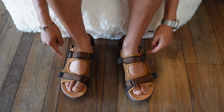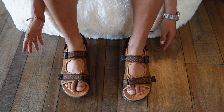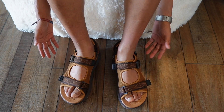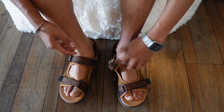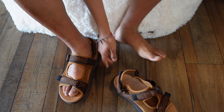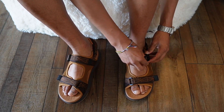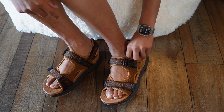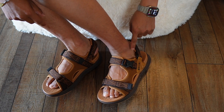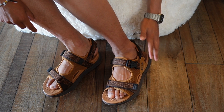I ended up loosening the straps in the back and then tightening them in the front, and this is how they look. It's going to be the perfect size, and taking these on and off is a lot easier now that I've adjusted them. I can just unclip this and it comes right off, and it's easy to put my foot in and clip it in place. Sometimes this little tag will be bent, so you'd just bend it backwards — this time it didn't happen, but that's just in case.